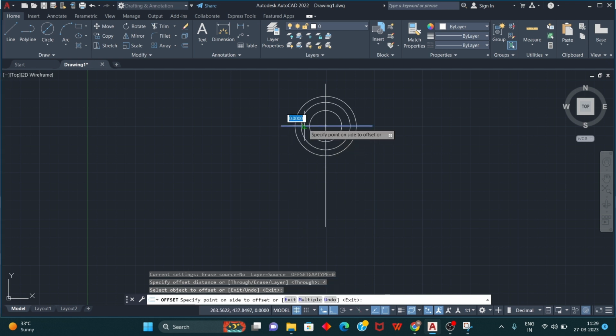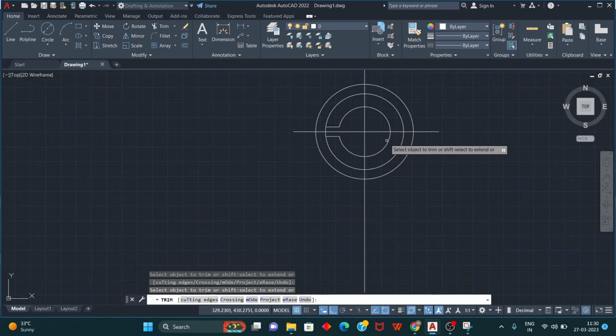And then you can repeat it to the top and repeat it to the down. And then whatever the unnecessary portion is there, you can trim it. Okay, so then I need to remove this one also. And this side.